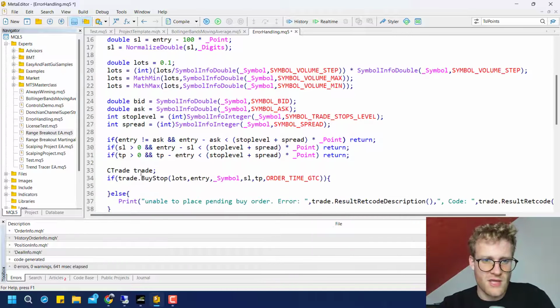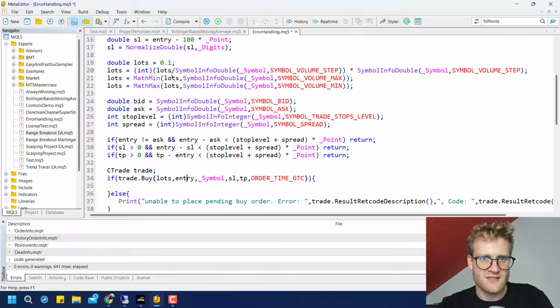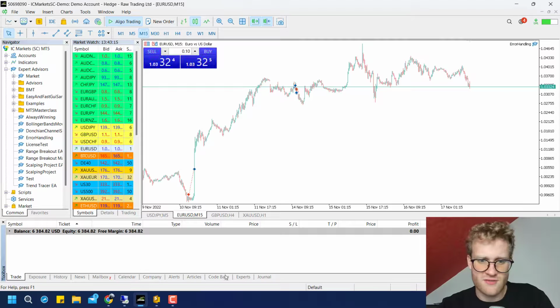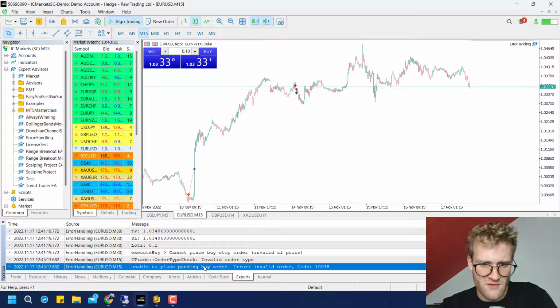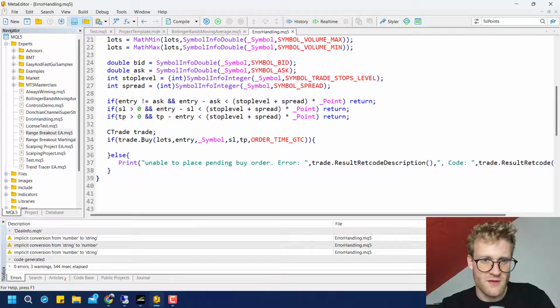So if I open a buy position like this, and if I add a really big lot size like this, I hope that I can produce this error. Unable to place invalid order. Oh, invalid order type.